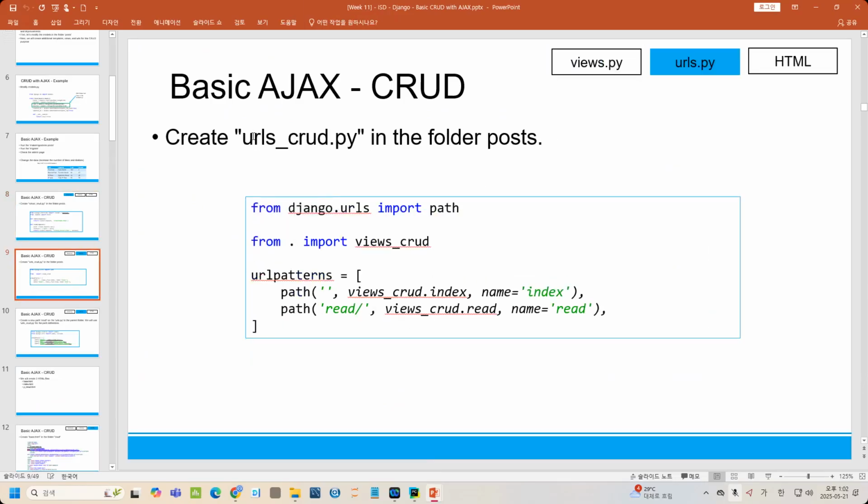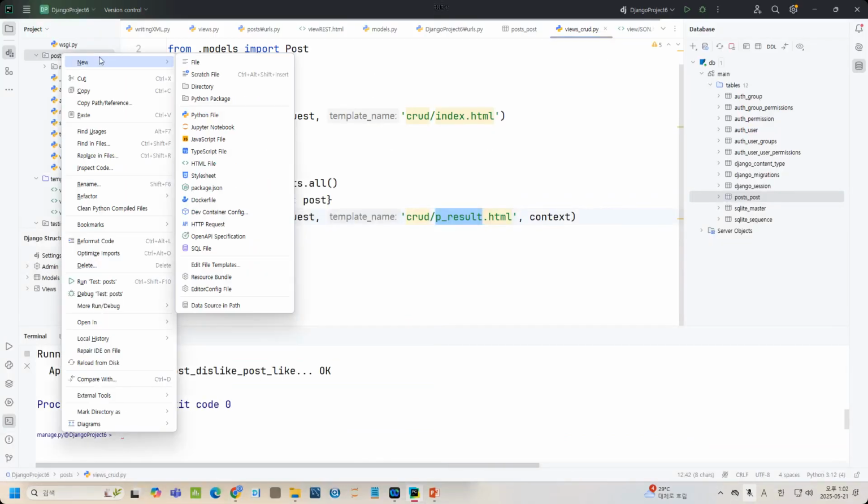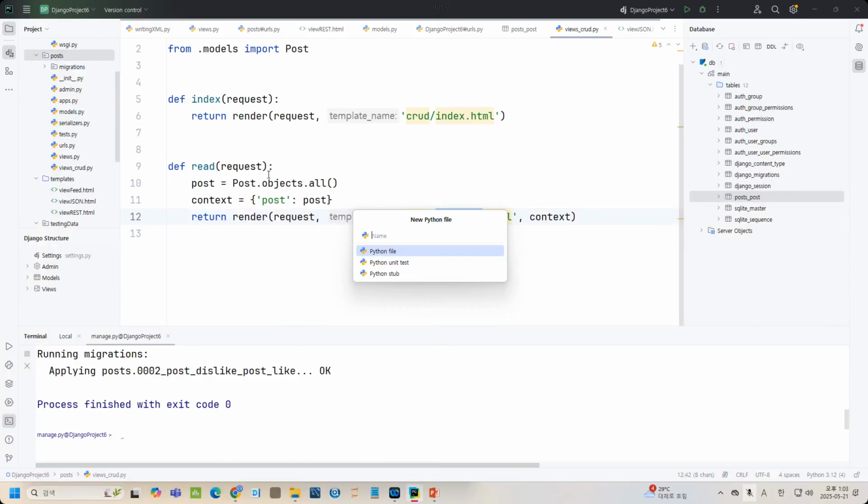Then we can create another URLs file for the post. I will make the urls underbar group.